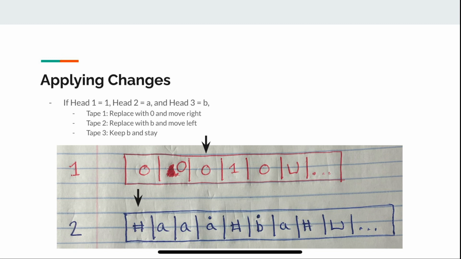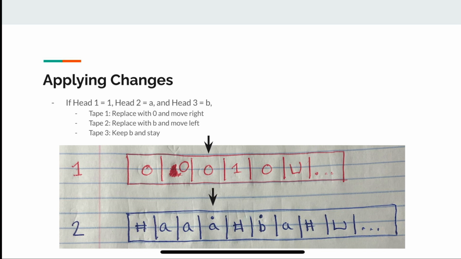For tapes 2 and 3, this is interesting since it's not on a single tape line. So we'll do the same thing we did with checking the heads. We'll move our pointer over to reach the head, and then we will just follow the action items as they do. So in this scenario, we're going to replace it with a B and move to the left. Since we are moving to the left, we know that this cell will not be the head, so we won't replace it with a B dot, and we'll just replace it with a B.